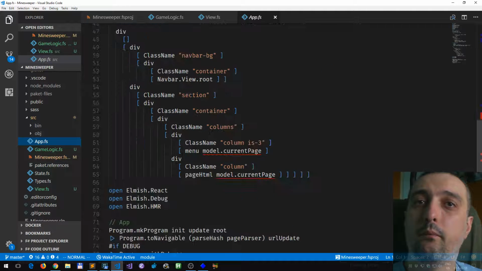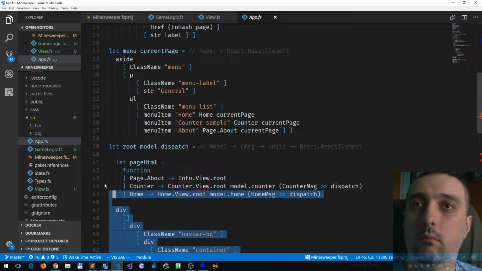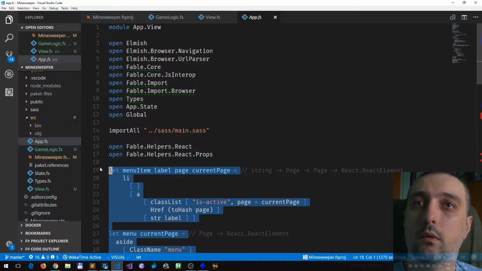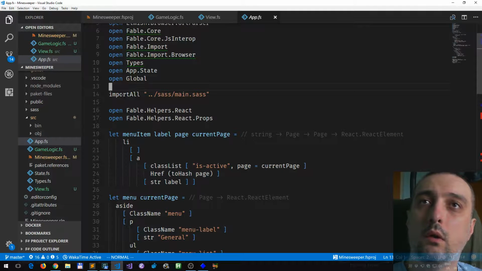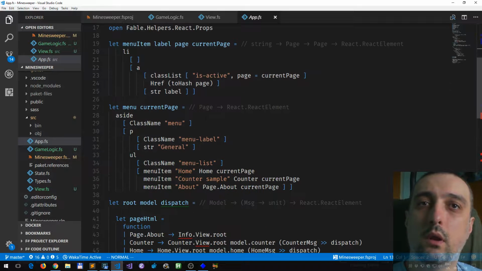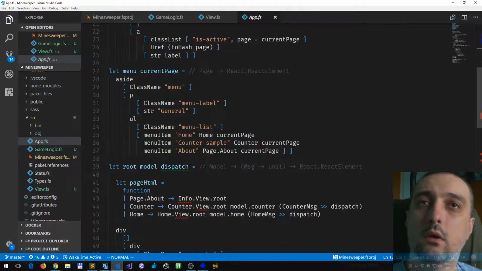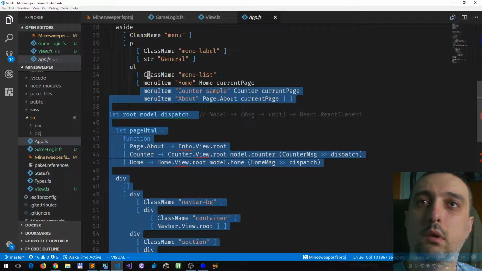Let's see. I don't want all this. Interesting. I didn't notice until now that it's a link between the SASS classes and, interesting, I learned something today.